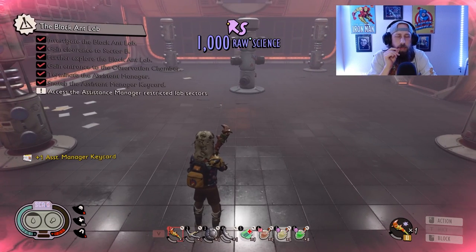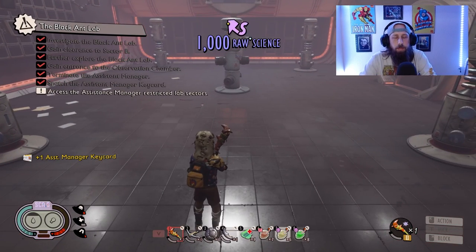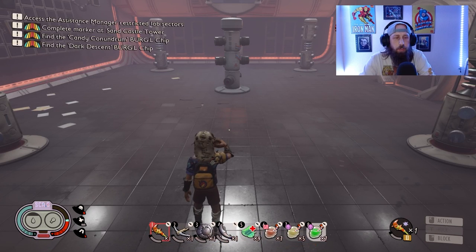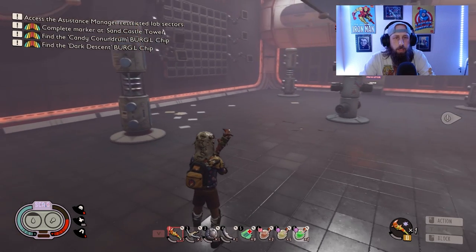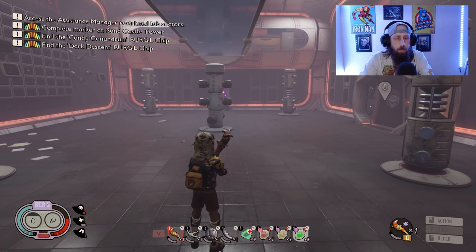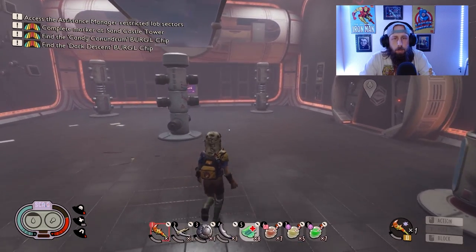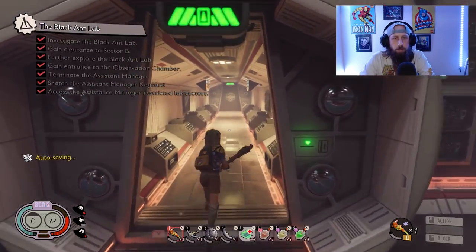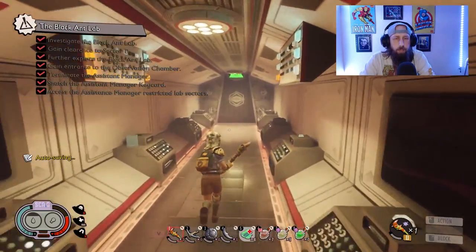So not too bad. Using the light armor, obviously if you are getting hit, which we got hit quite a bit there, you're going to be taking more damage. But if you just stay on them and avoid the lasers as best you can, you really shouldn't have a problem with them. So of course, after you beat him, you have the assistant manager key card, which you can activate this door.